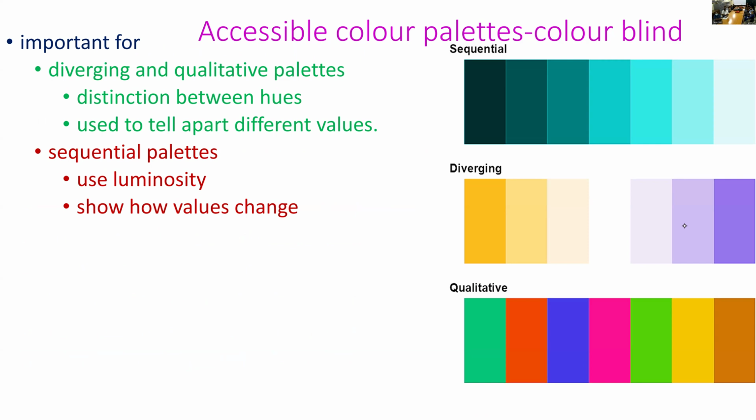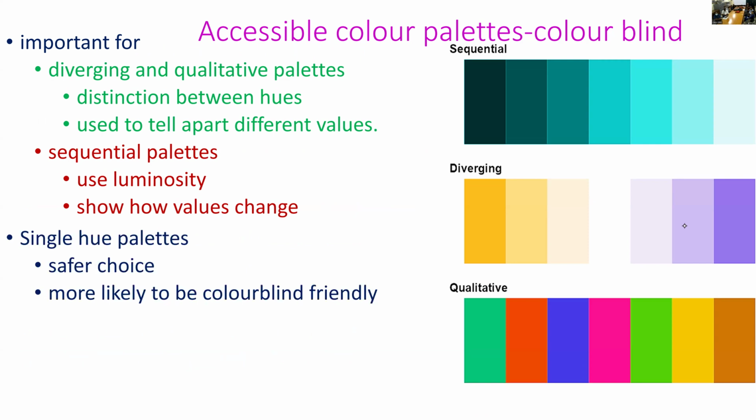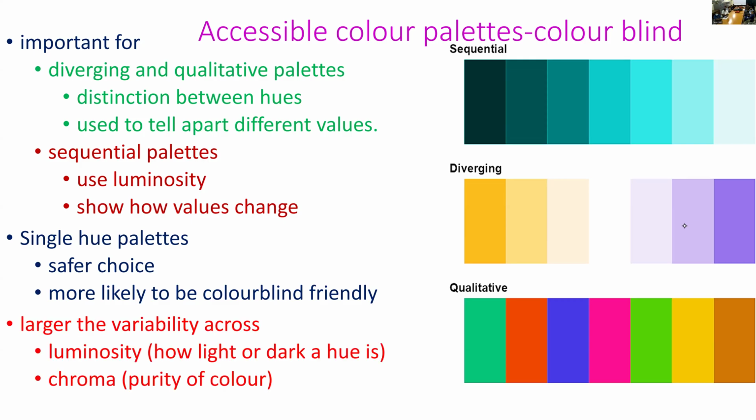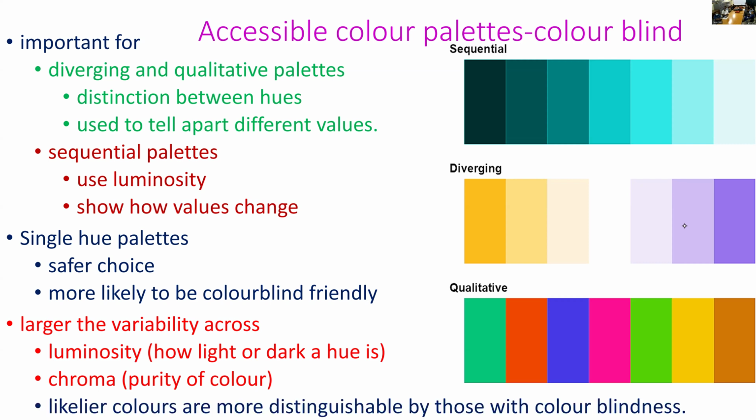Sequential uses the luminosity or brightness of the color. So if you're colorblind, this may in fact be friendly to you because you can make out, it may just be black, gray, light gray, and white. So this may in fact be the most color friendly picture for a colorblind person. Large variability is also okay. If you have a very large variability between colors, then probably colorblind people will be able to see your graph.